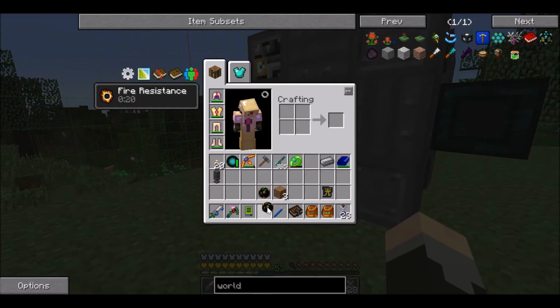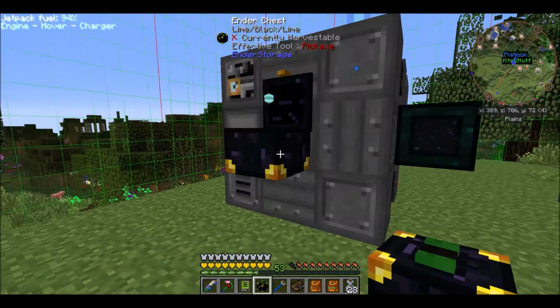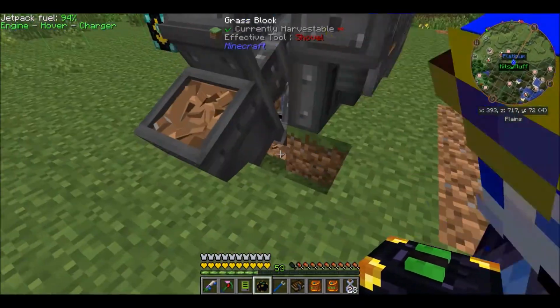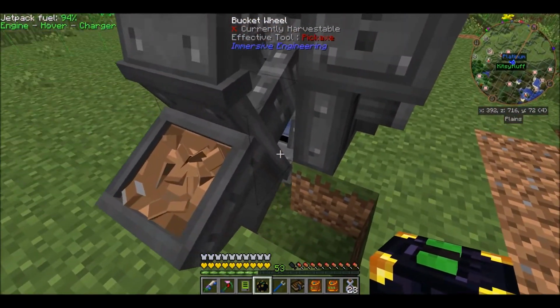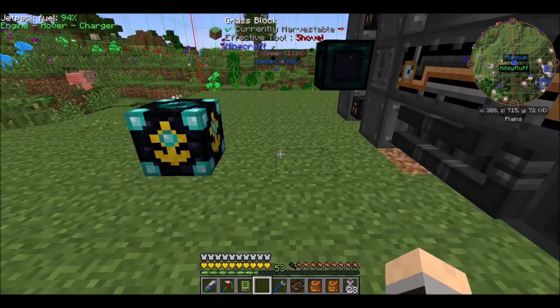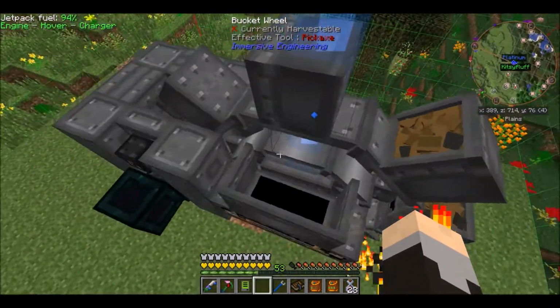Oh, that's right. The excavator doesn't actually dig anything, but it does dig the dirt blocks immediately underneath the wheel, so that the wheel is actually digging into the ground. So it won't actually remove blocks other than those dirt blocks. This is actually really cool.